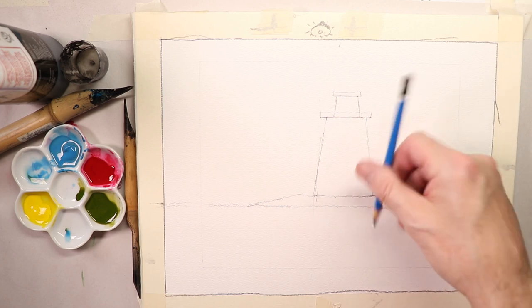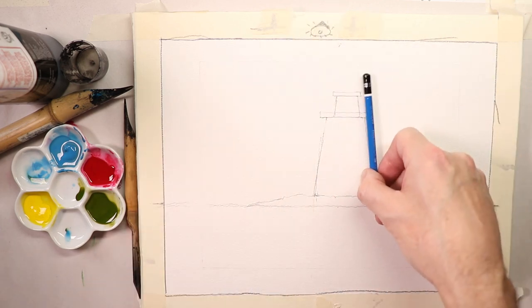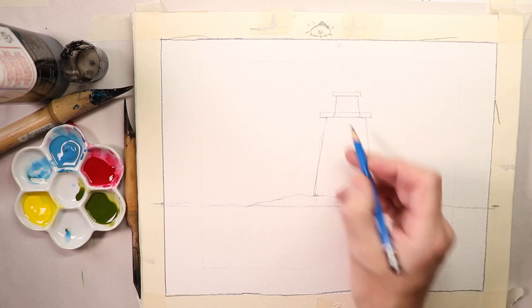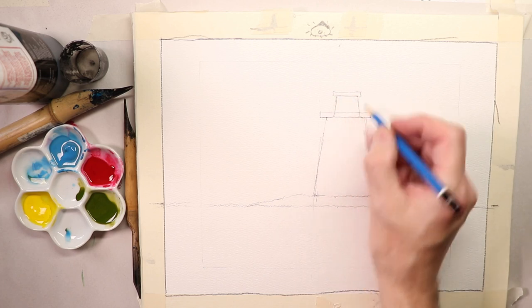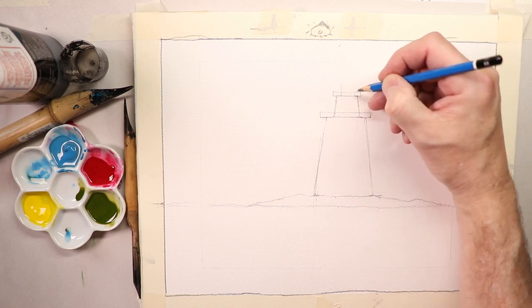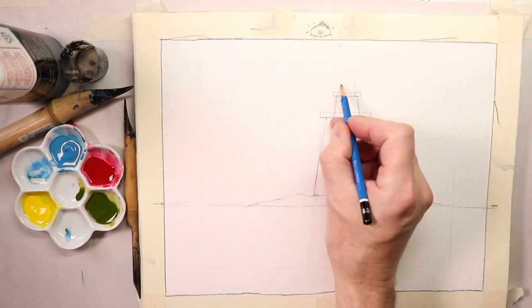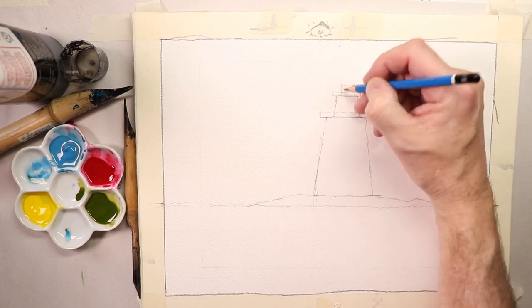This is the lighthouse. You can see it's like a cylinder going straight up. It does have an angle to each side and the same angle on both sides as it steps up and then goes up to the next section here. And then the light is at the very top. And that steps in too a little bit. So the light is actually tapered up this way. And then you have the top of your lighthouse.